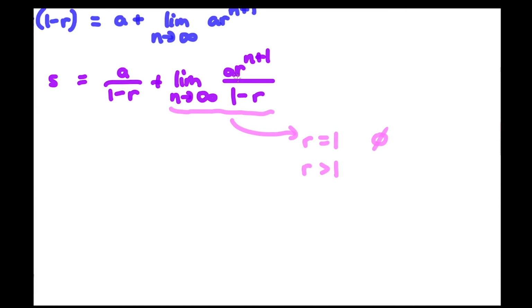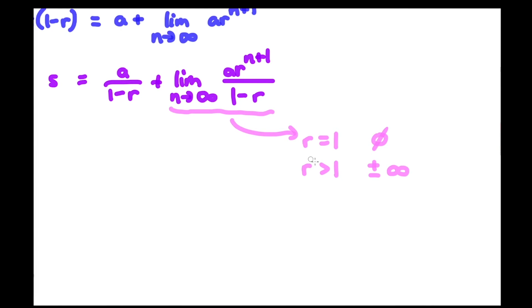If it's greater than 1 up here for the r, and n is going to infinity, let's just say the r that's greater than 1 is 2. If it was 2 to the infinity power, it doesn't matter what this a, well, it does matter what this a is. If the a is negative, you're going to end up with negative infinity. If it's positive, you're going to end up with positive infinity. So I'm going to write positive or negative infinity here. Okay, so if r is greater than 1, it's going to be positive or negative infinity for this limit.